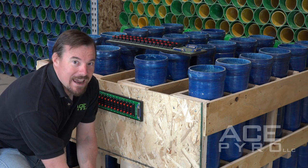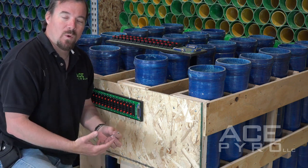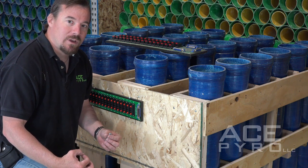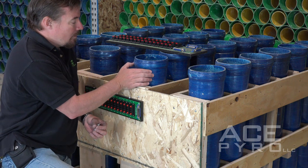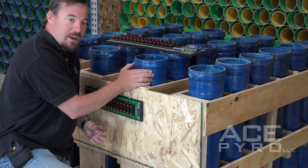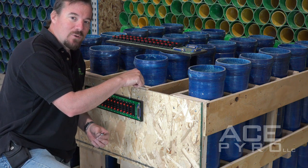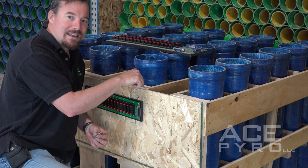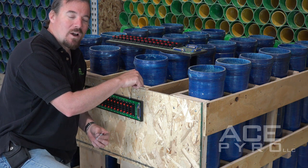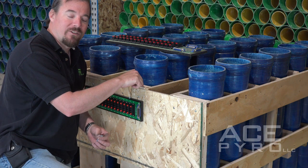When we go to attach the E-match, to make sure that we don't have any pulled wires at all, we're going to tie the E-match wires off in 2 different locations. We have holes in all of the muzzles of the guns, so we will tie the E-match off there, but we're also going to give it a secondary tie point. By having two different locations where we tie in the E-match, we have found that we typically have less than 1 out of 1,000 E-matches that ever have a wire pulled, preventing it from firing during the show.